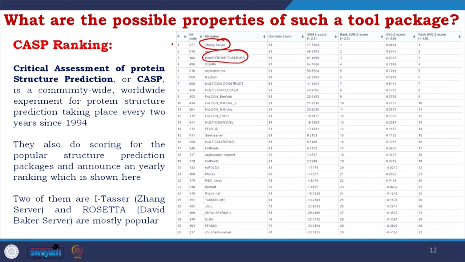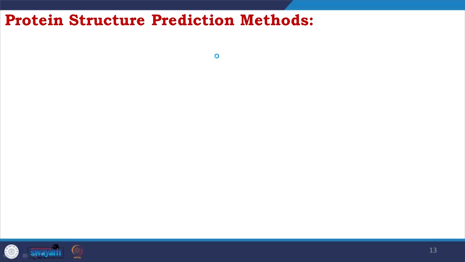But before that, I would also like to talk about the protein structure prediction methods. There are several types of protein structure prediction methods. One of them is the knowledge based method, which is the most common and popular method. Definitely, this is not a course on protein modeling, but protein modeling is very much related to structure. So, I would like to introduce them, but I would not go into details. So, what are the knowledge based methods?